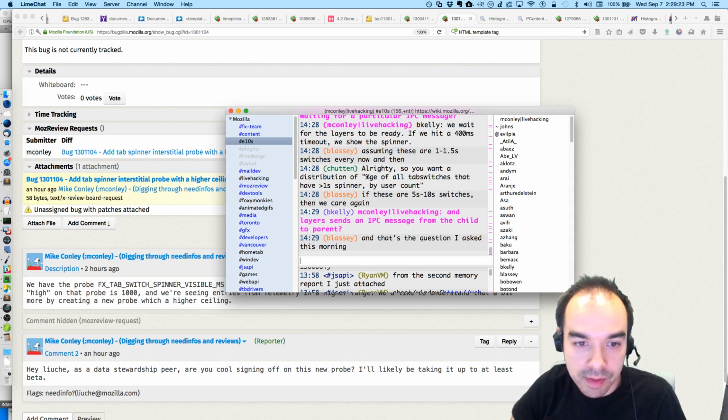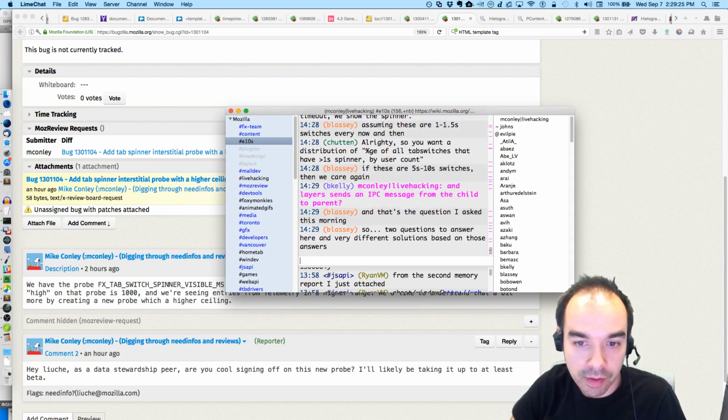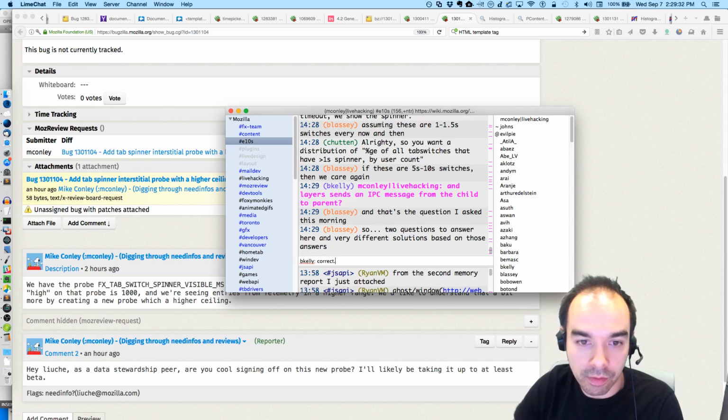I'm trying to remember. It's either from the child to the parent or from the child to the compositor thread, and the compositor tells the main thread.